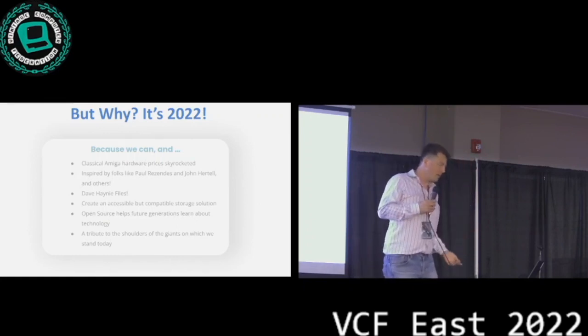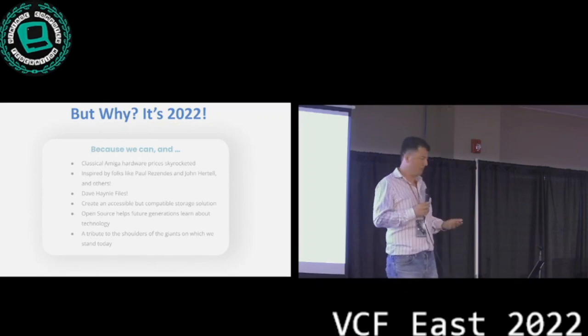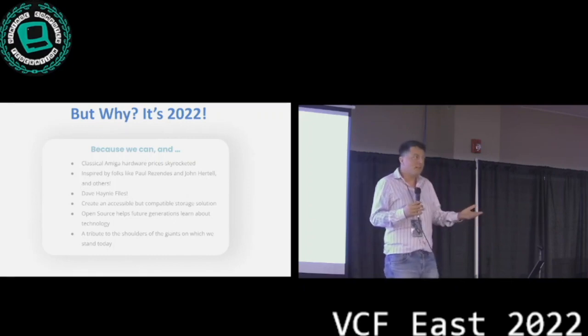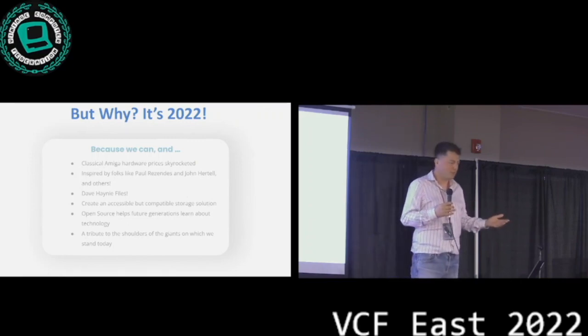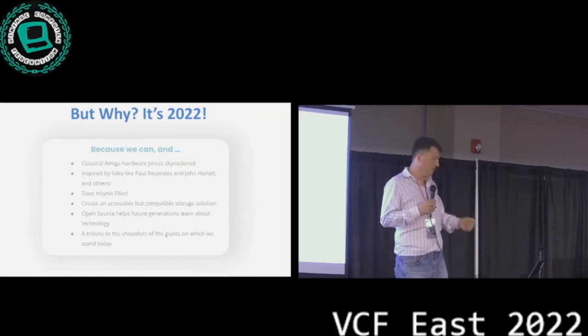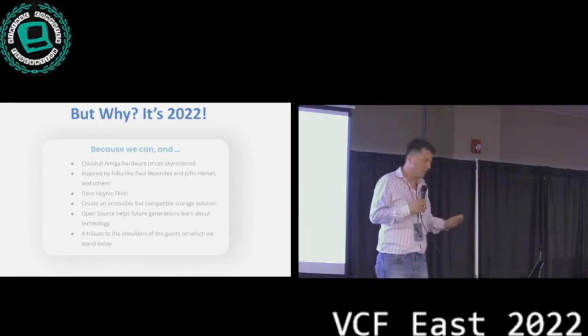So with all that going on, the idea was really, hey, can we create something that's open and accessible, right? If you're looking at the Amiga today, you're not looking for the latest powerful machine that features nice 3D graphics and your latest games, but you're probably looking to learn something, to feel nice about the past, and to figure out, because all this stuff is so easy compared to what computers are doing today, you can look at it and you can understand it, right? So that was one of the aspects why we started doing this, really, and putting something out there for future generations maybe, or whoever is interested, you can look at it and say, oh, this is how this worked.